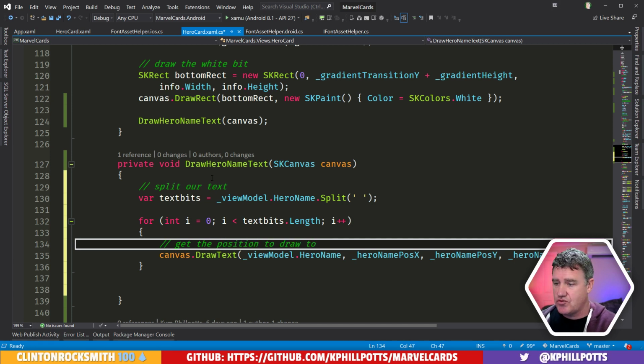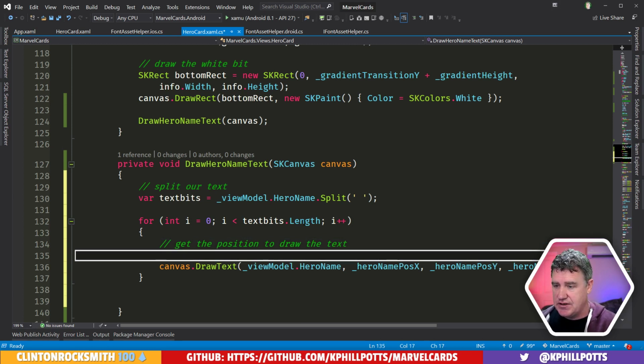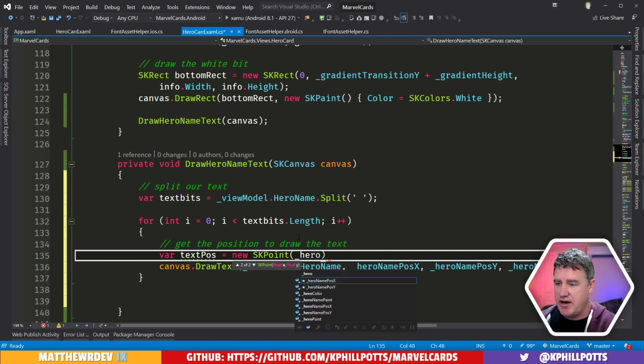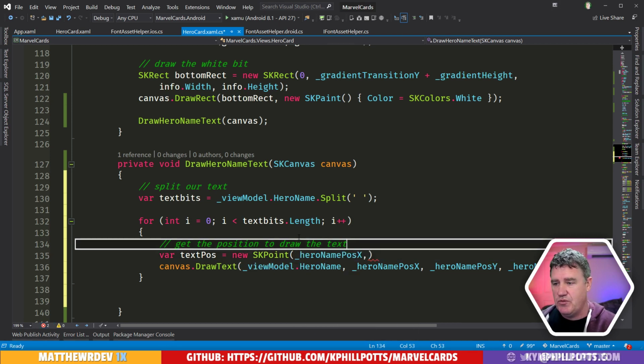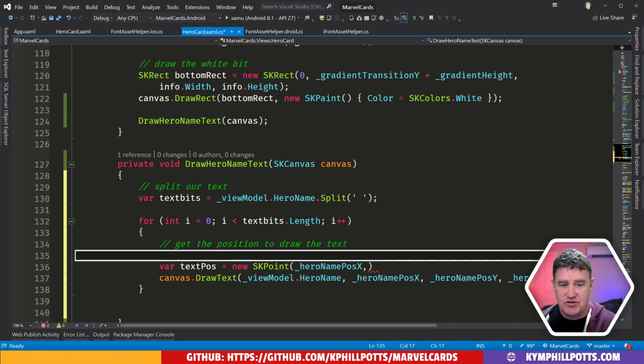get the position to draw the text, because we don't want it to just write over itself. So this will take an SK point. Okay, so that's going to be our hero name posx. And then we need to get the height of the text as well.